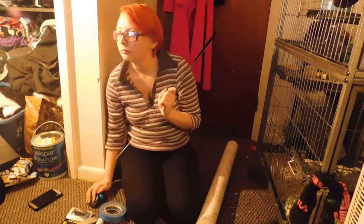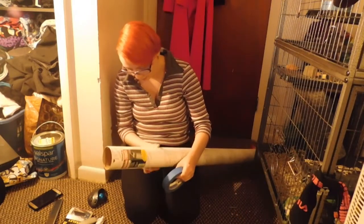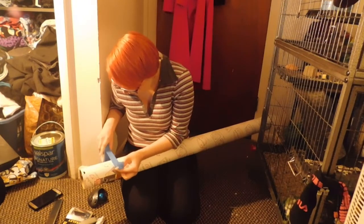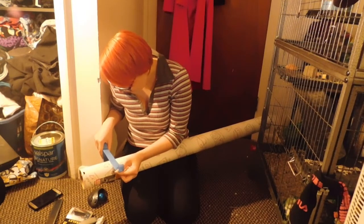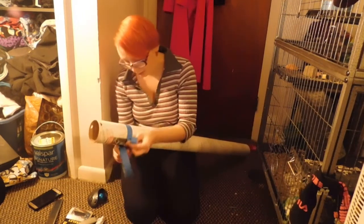Hold on. Tape around the left of each mark so that I have an even guide to cut along. The left of each mark. Where did the mark go? Oh, right here. This is the left, right? Yeah. This is the left. I'm not sure how even this is going to be. Really hoping it's even. It looks like it's not.